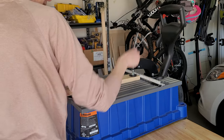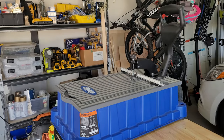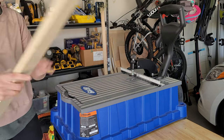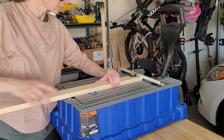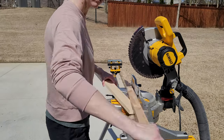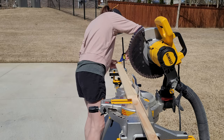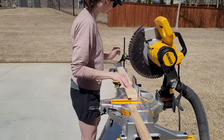Go ahead and do your pocket holes and follow the instructions for the thickness of your wood. I'm using a one-by-three so I just go with the three-quarter inch. I love this pocket hole jig because it saves my shoulder — it's very ergonomic. I set up my shop vac to it and it sucks all the debris out. Just make sure that the clamp stays tightened, as it can get loose after several uses.